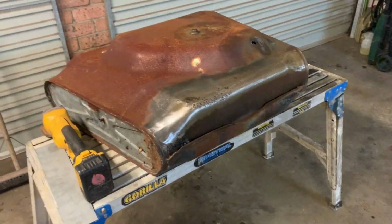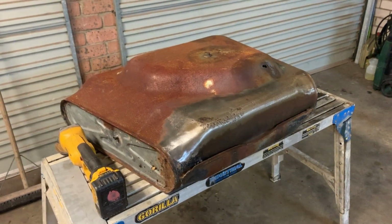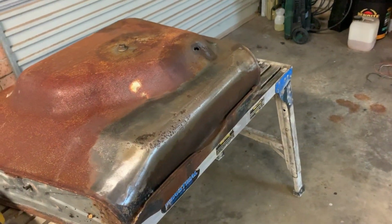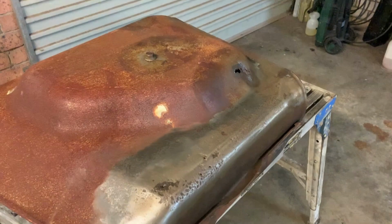I didn't really want to do it, but I've had a look at a few others to replace it, and they're not much better. So if I'm gonna weld any up, I might as well weld up my own. Mine is really, really good inside. It's really clean.